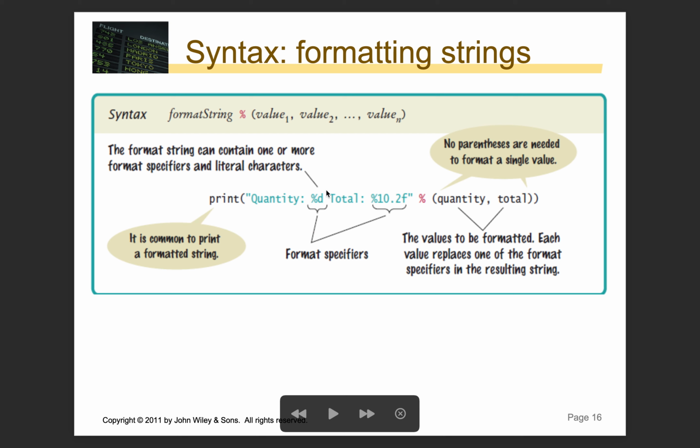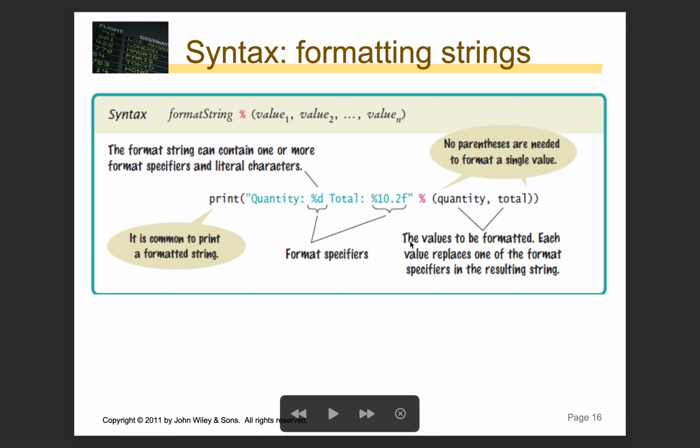So we're going to format 2 things at the same time. We're going to format 1 here with our %d and 1 here with our %10.2f. If you're only formatting a single value, you don't have to put brackets around the variable that you're formatting. But in this case, because we're doing 2, we need to contain them in brackets. Quantity is going to be the first value that's formatted, and then total is going to be the second value that's formatted.